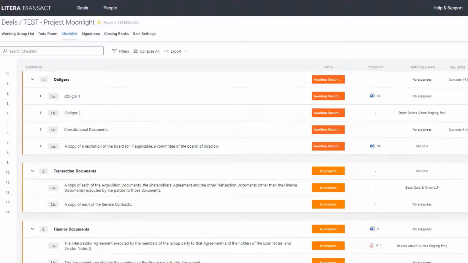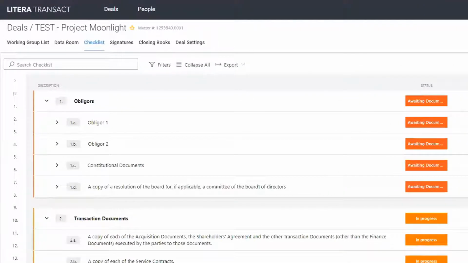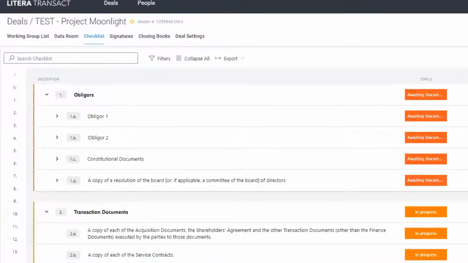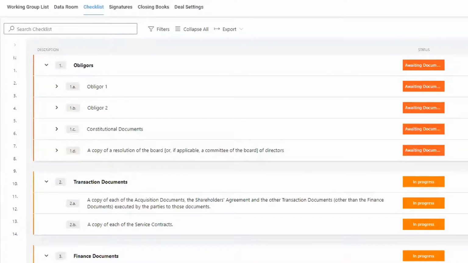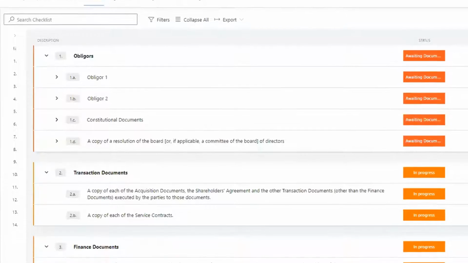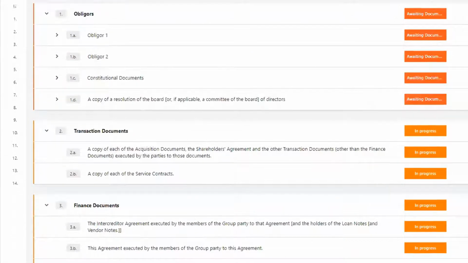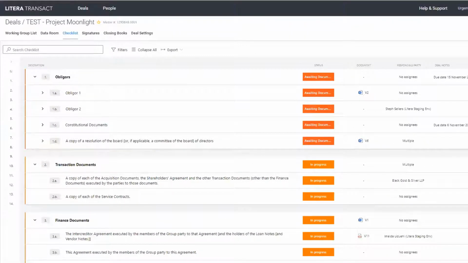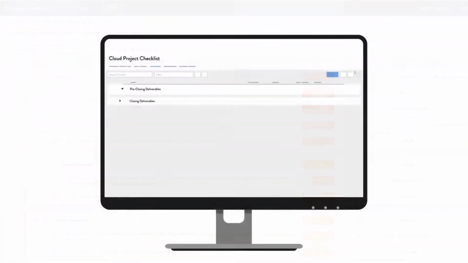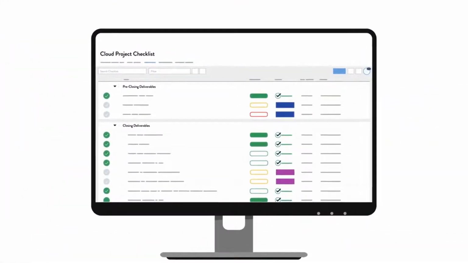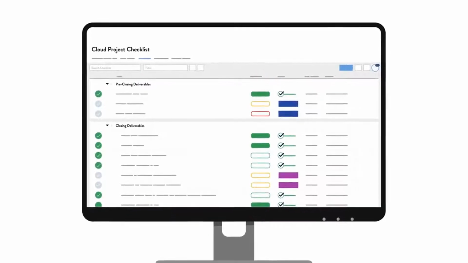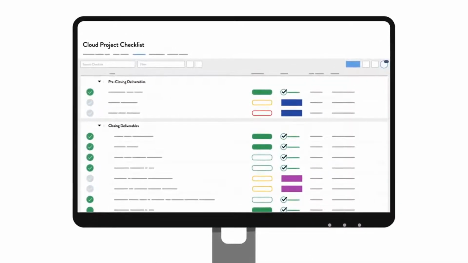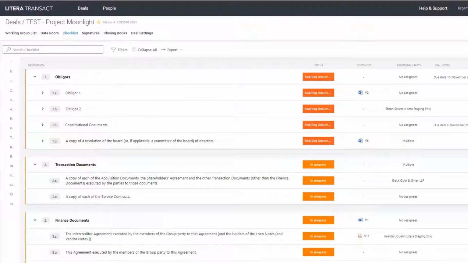The checklist in Transact is designed to be as intuitive as possible for new users accessing the workspace even for the first time, because the workspace is designed to replicate your standard checklist. Once you create your checklist in Transact, you can bring it to life. Transact provides interactive checklists that provide a real-time view of all documents, versions, and deliverables throughout each stage of the deal process. Transact also allows internal and external parties to collaborate directly within the platform.